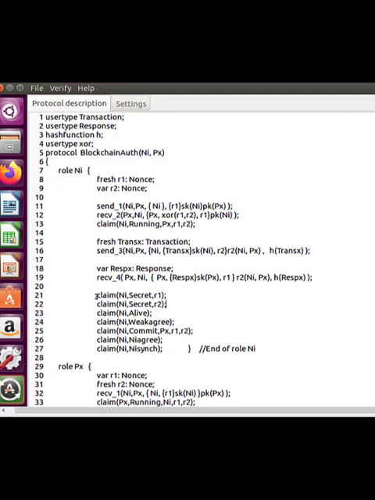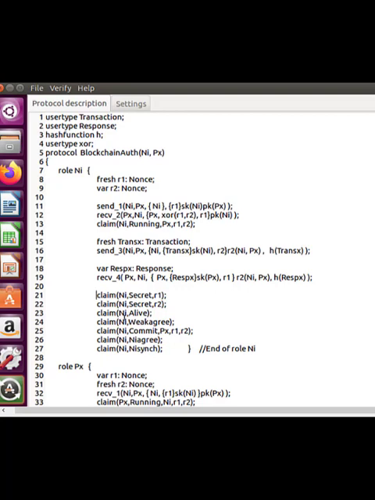Now we'll see the various claims that need to be established while running this protocol. So what is our claim? Non-injective secret of R1. The R1 variable and R2 variable need to be secret, so no other party can influence or know the random nonces R1 and R2 in this communication. These communications are happening over an unsecure channel, so anyone who is sniffing the message will not be able to know the value of R1 and R2, hence it is the secrecy or confidentiality property.